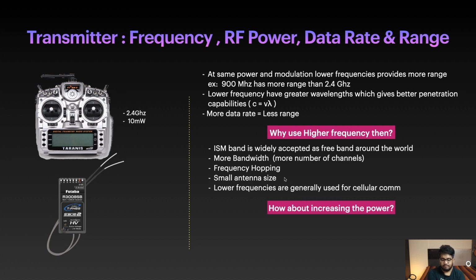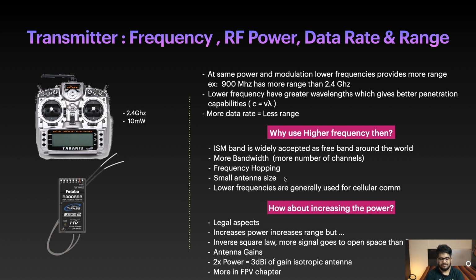Another thing which someone may ask is, this radio on the left is transmitting at 10 milliwatt. So we need more range. How about we increase the power? We make it, let's say, 1 watt. So we will get more range. That is true, and you can do that, but it's not as simple as it seems.